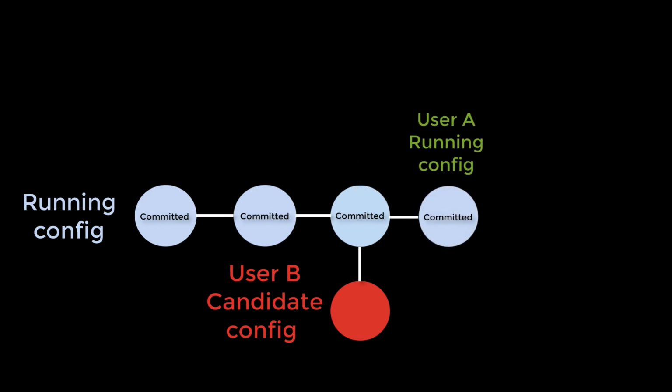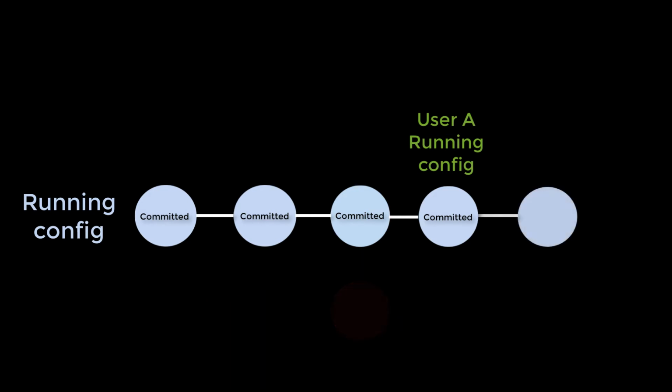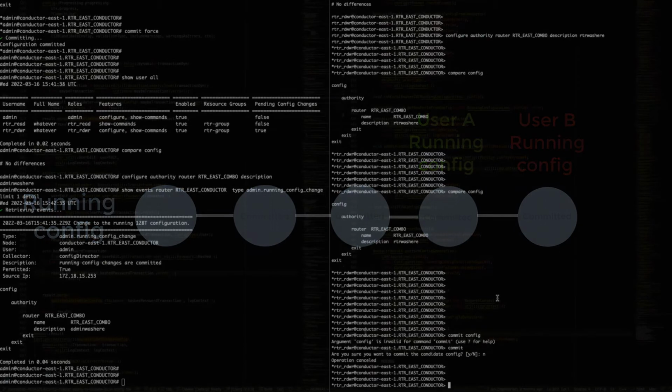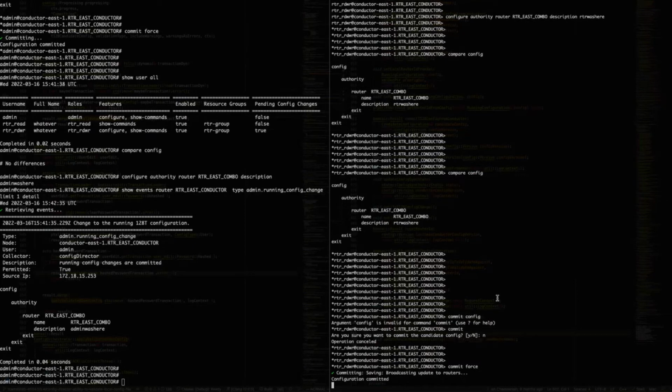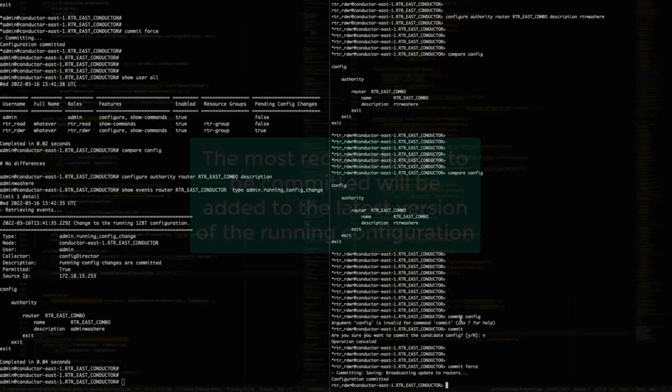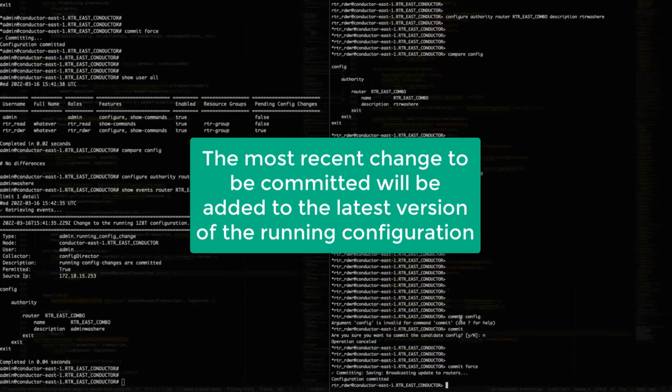When the read-write user now goes to commit their config, their single change will be replayed over the current running configuration. Their change will take effect and will be active. This will overwrite any previous changes that were made to this field, regardless of user. It is important to note that this change is additive to the current running configuration, meaning that the latest change, for example, the configuration change by the read-write user, will now exist within the latest version of the running configuration.